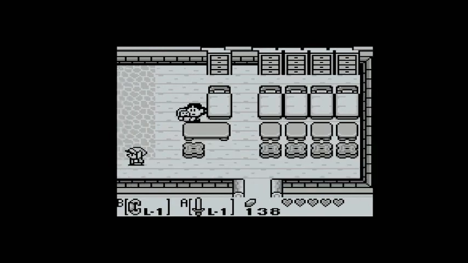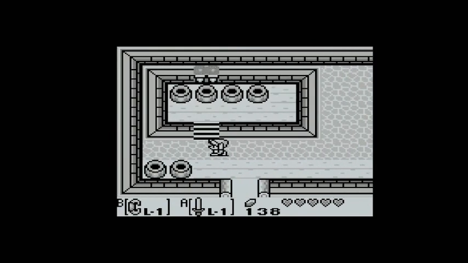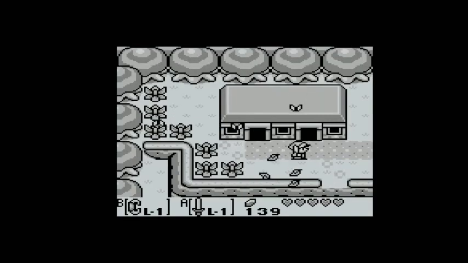So actually, now that we have the ribbon, this will be easy. Let's just go back to that little female chain chomp puppy in Madame Meow Meow's garage, and we'll give the ribbon to her.